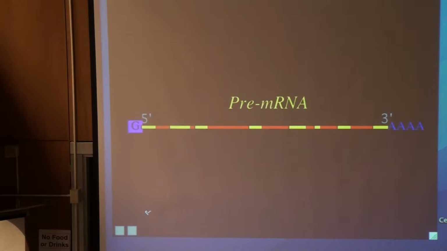Now these introns that you find in the pre-mRNA, which are the red parts of this diagram right here, like there and there and there and there and there, are found in the pre-mRNA because those intron sequences are also found in the gene that makes the pre-mRNA. So if we're trying to understand why we have introns in the pre-mRNA, it's because you find those same intron sequences in the gene itself.